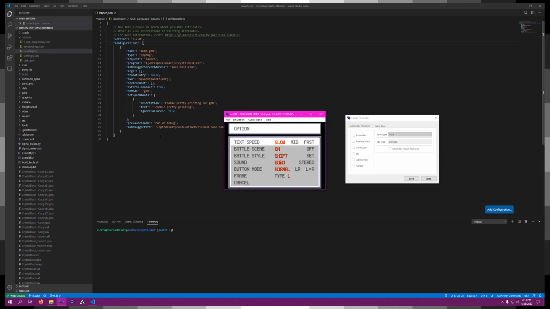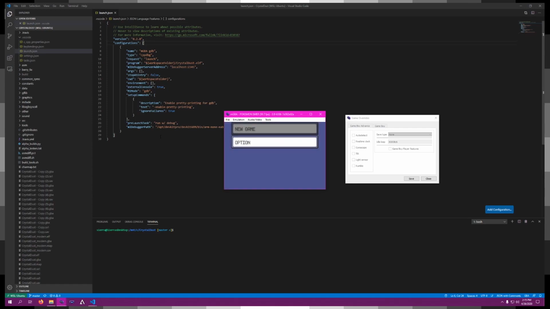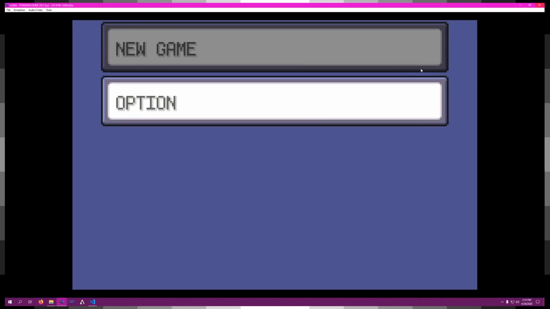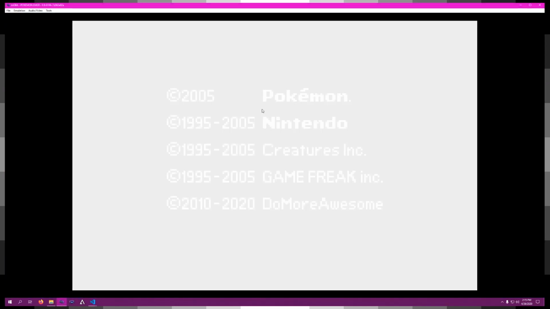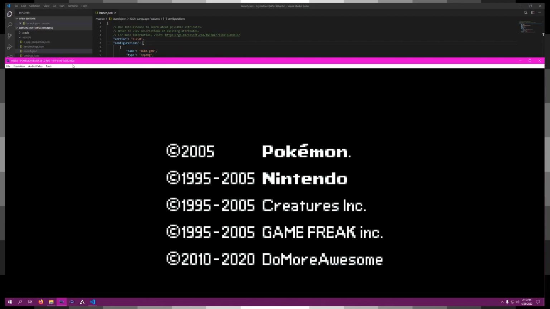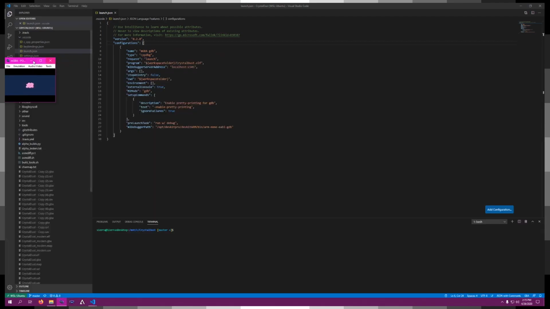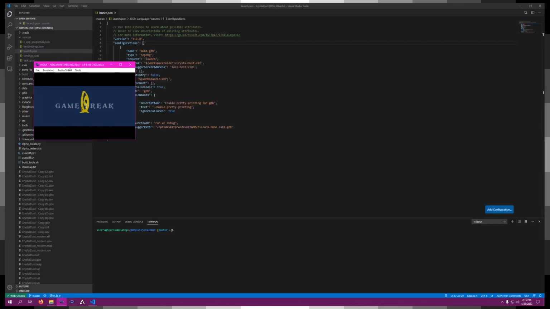Also, when you go to options and go back, it used to pop up the messages again every single time, and that was so annoying for me. So I made it so that when you return from the options menu, it doesn't do that. So yeah, just little quality of life tweaks. So that's cool. We're gonna, not that. That is the opposite of restart. Stop once? Is that the opposite of restarting? Oh, that's too tiny. Here we go.